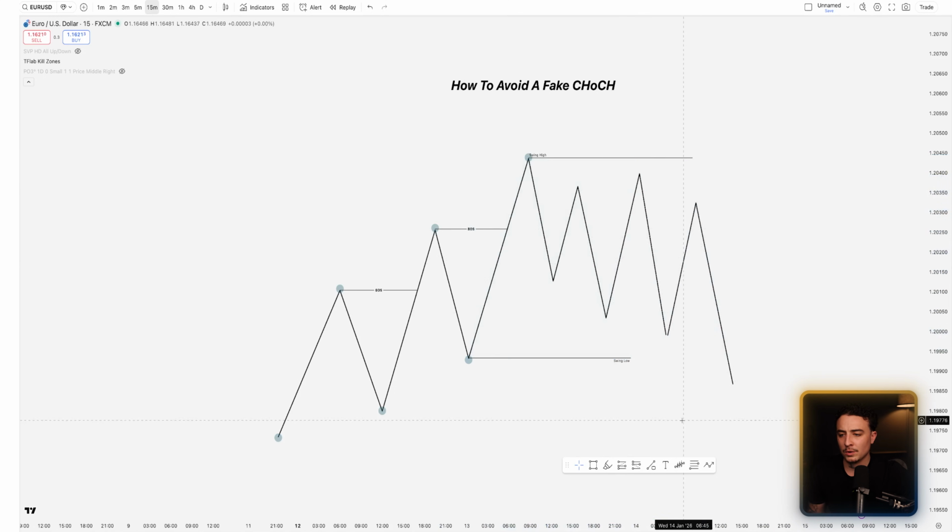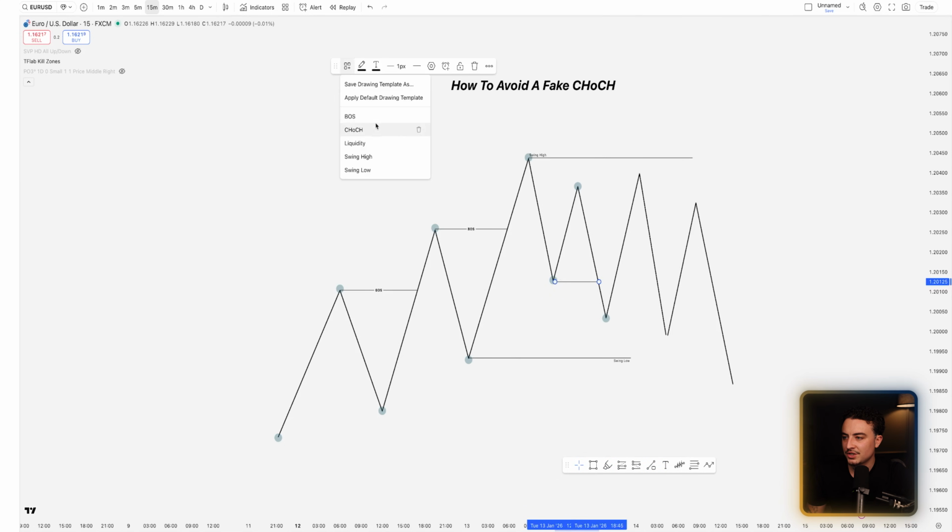And then what happens? People don't realize that, and they start reading the structure like this. So this high puts in this low puts in this high. This swing high then puts in this low, okay? That looks like a change of character to me. You know, we've just gone from bullish to bearish. So people start placing this as a change of character.